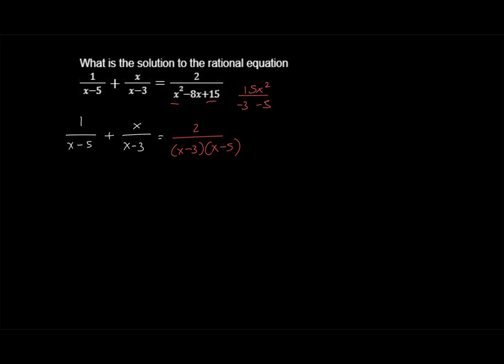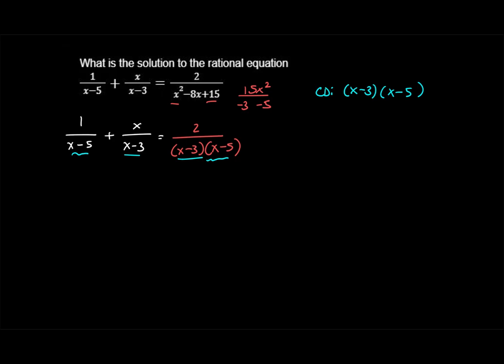Okay, so now that we have the denominators factored, we're going to find our common denominator. The common denominator needs to consist of each factor we see to the highest power we see it in any one fraction. We see 2 factors. We see x minus 3, highest power is 1 in a single fraction. And we also see x minus 5, highest power being 1 in any single fraction.